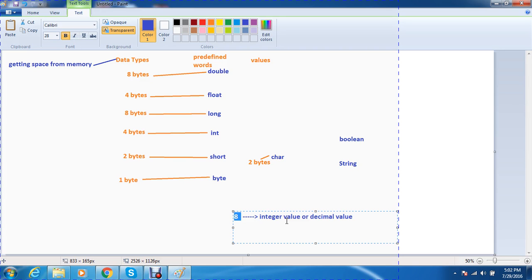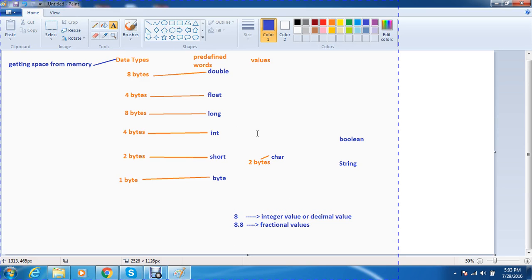And this fractional thing, with the dot, is called what? 8.8 is called what? A fractional value. In our mathematics, 8 is called a decimal value or integer value, and 8.8 is called a fractional value, otherwise a real value. But remember, fractional element.